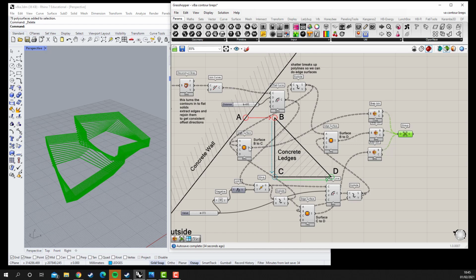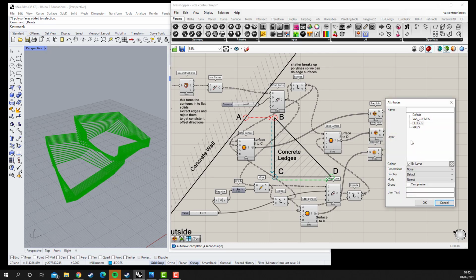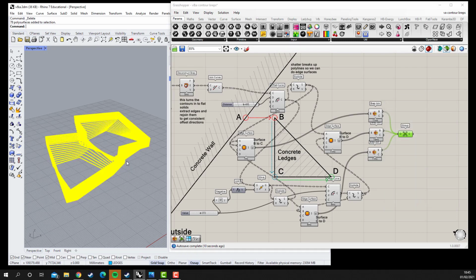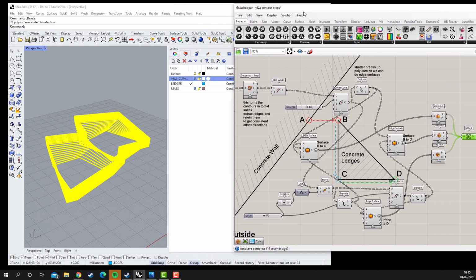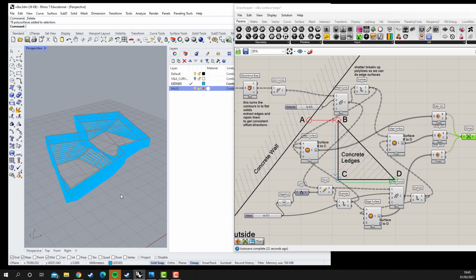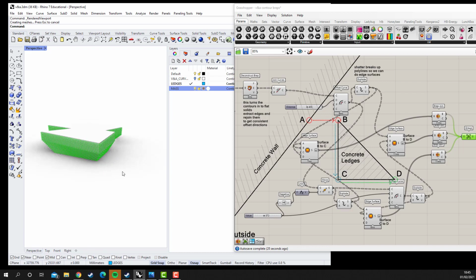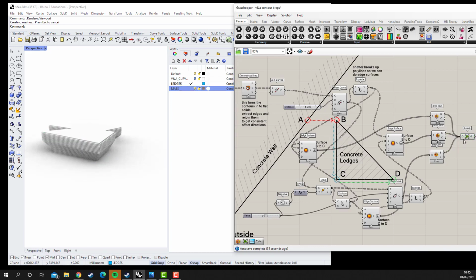But if we flatten these before they go into the Brep Join, it makes a big difference, and we should end up with just one object in the end. So if we bake that now to the ledges, okay, that's more like it. Just one object, none of that crazy amount of stuff. Let's switch on the mass and see what that looks like rendered. We've still got the preview on there, so I'll switch the preview off for that object.